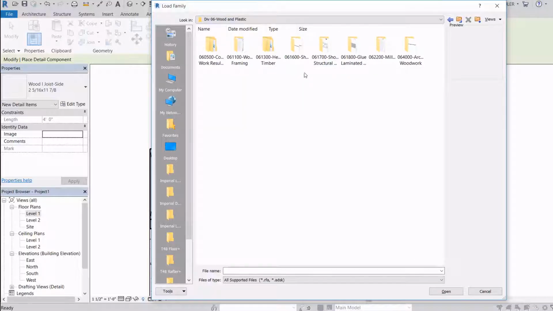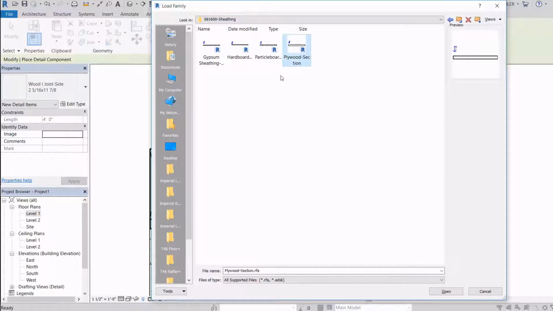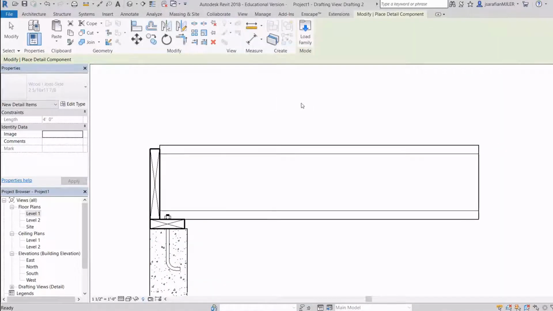So Wood and Plastics, sheathing, we have that here. And we're going to go with the plywood section. They have other options here, but we're going to go with plywood. So we can set the size here.